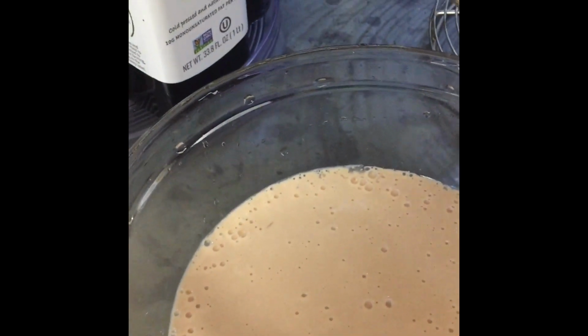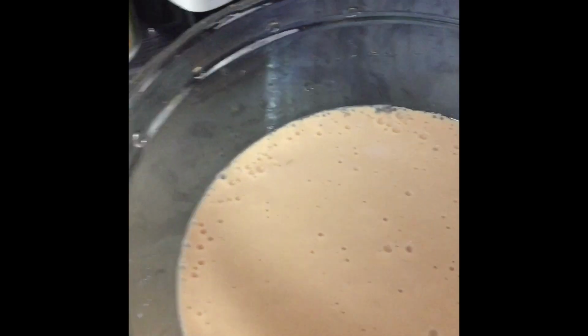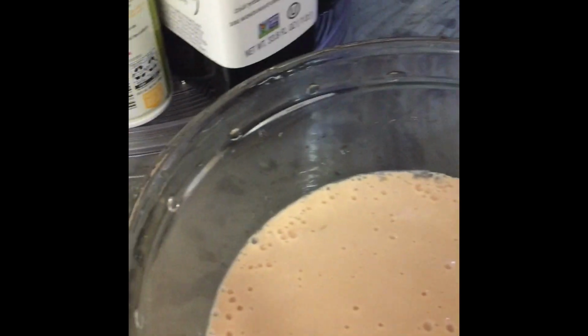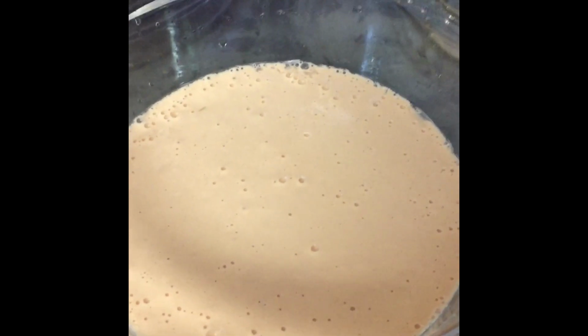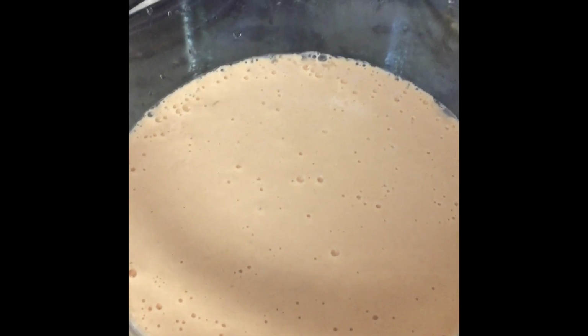I'm just going to clean out my Vitamix, get the rest in there, and cover it with my cloth and let it sit overnight. It's cool here in Vermont today, I would say down in the low 70s or high 60s, so overnight will be fine. If you're in a warmer climate, you want to try it for 4 hours.